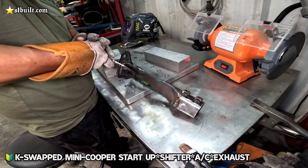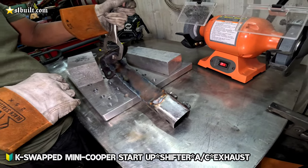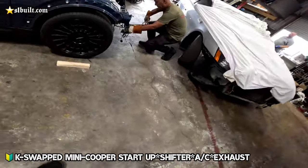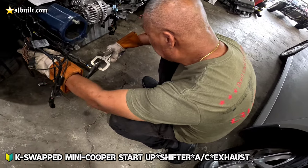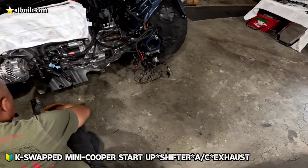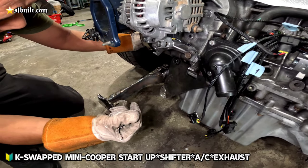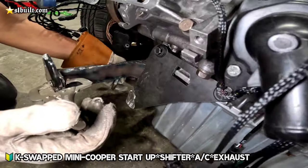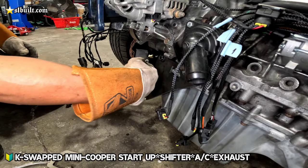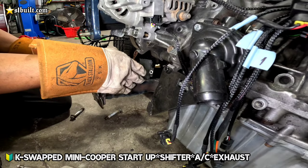So now what we're going to do is just sand it down a little bit, and then I get a photo, Cody, right? Yeah. Okay, so it's going to go, that's gonna go like so. This thing goes in here, and then the compressor itself will sit here. You see how the wheels? Yeah, the wheel. Yeah. Yep. It's just gonna be a close call, but it's close. It's gonna be close, but it'll fit.